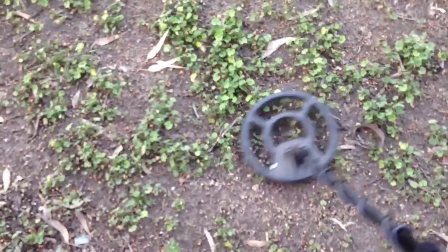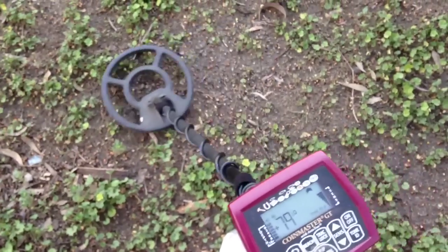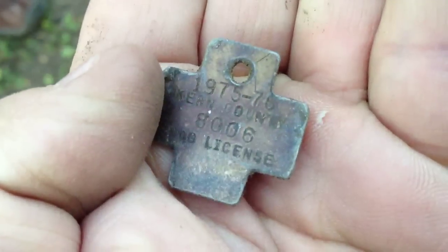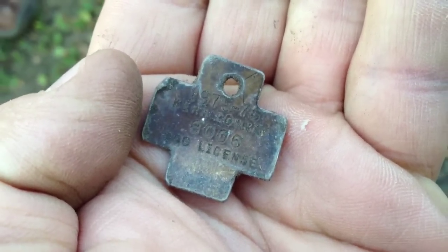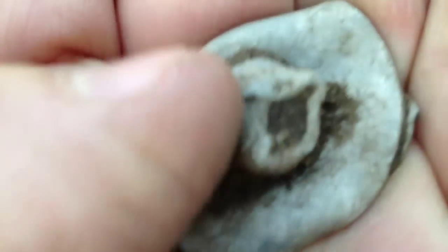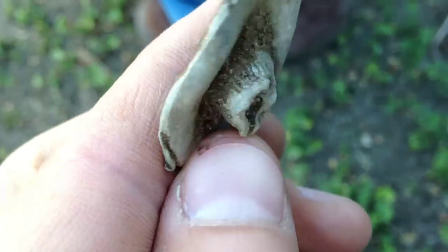Banging hit here. Found a 1975-76 Kern County dog tag. Cool. Looks like the end of a toothpaste tube there. Alright.